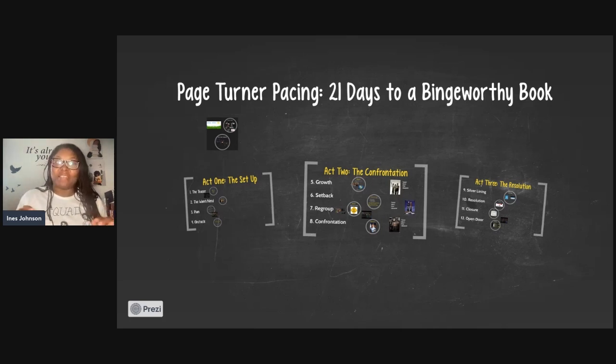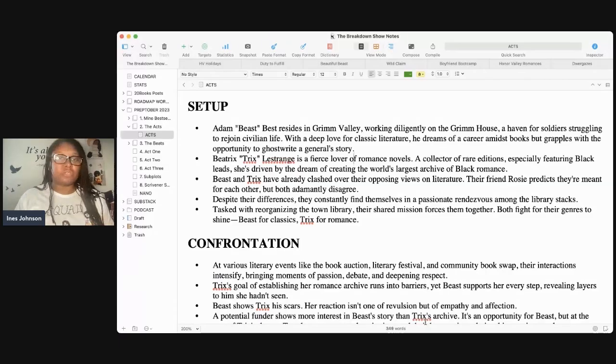In the meantime, let's take a look at the 3 acts of the book that I'm prepping to write for this November's Nano. If you remember from the market research data mining video, I'm working on a contemporary romance with a military hero set in a small town. And there's a bit of fairy tale retelling in it because it's a Beauty and the Beast retelling, which is a great trope. There's also an interracial, multicultural relationship happening because my heroine is African American.